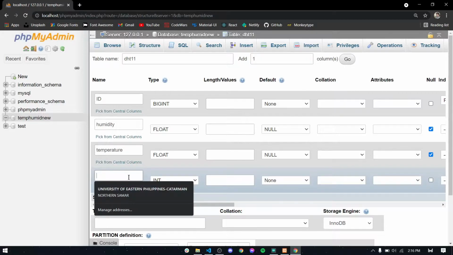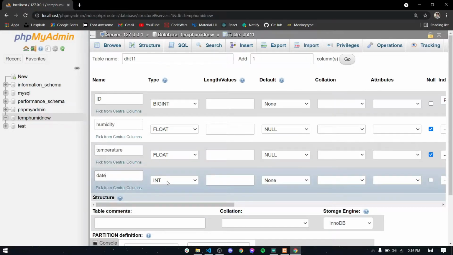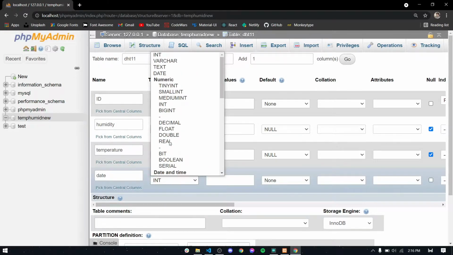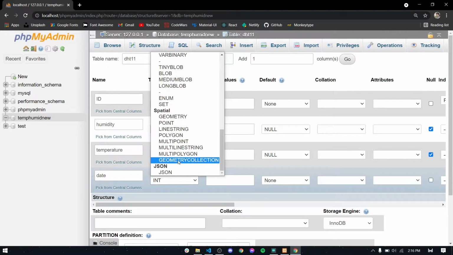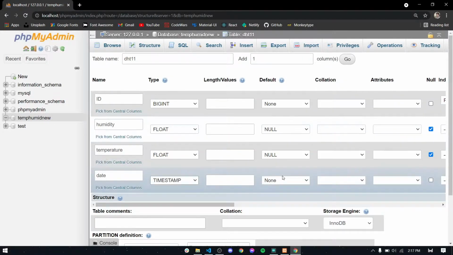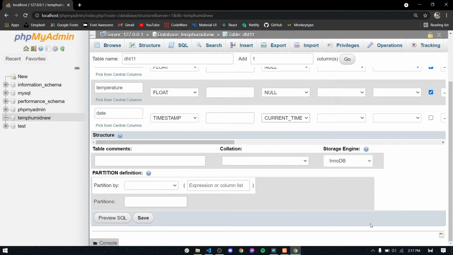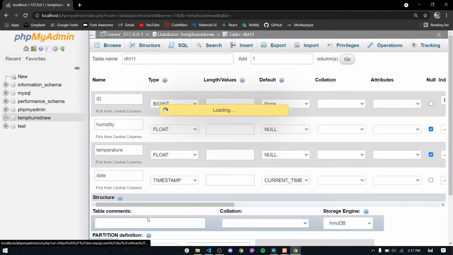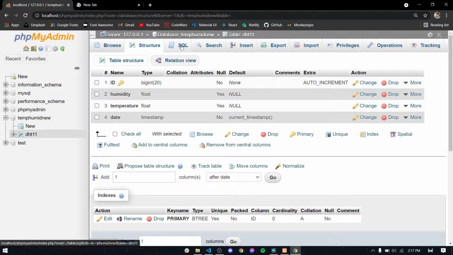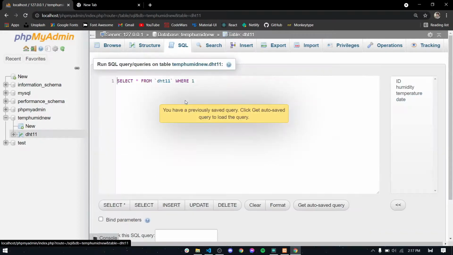And the last column is date with the data type of, let's find it, date stamp, and the default of current timestamp, and then save. Now, as we can see, we have successfully created our new database for this project.